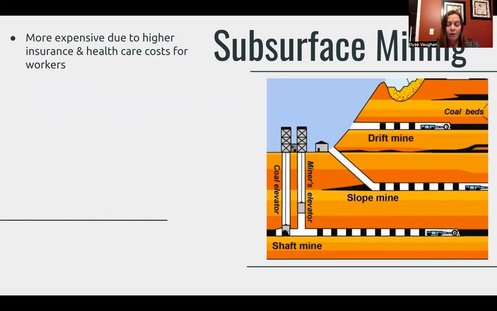In addition, there are chronic risks. The inhalation of coal dust leads to a disease called black lung, which can cause cancer in miners. The inhalation of asbestos leads to mesothelioma, which can also lead to lung cancer for miners. And finally, there can be fires or explosions in the mine. Coal is flammable, and so if you have a fire in a coal mine, then it's very, very difficult to put out. So it's definitely not a safe work environment.